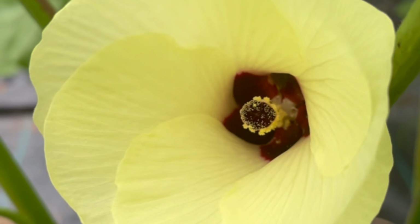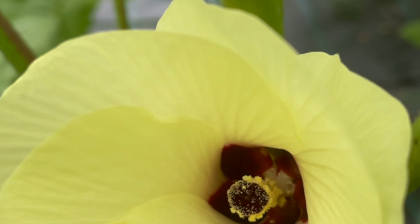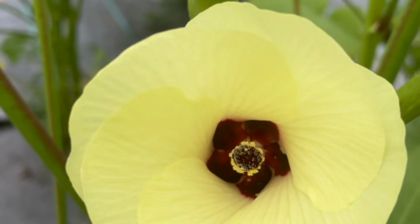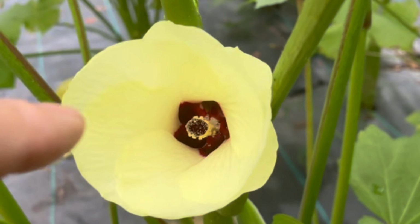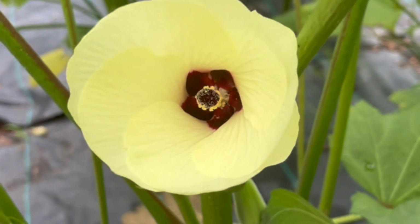So this is probably my favorite type of flower. It's real pretty. And this is a fruit. This is okra. See where it got some in there. This is what okra is before it turns into actual okra that we eat.